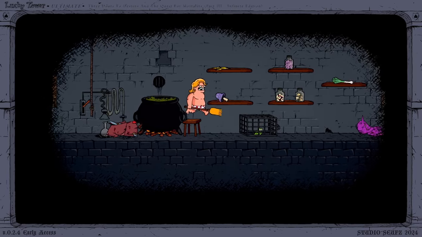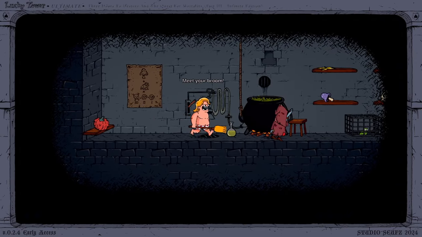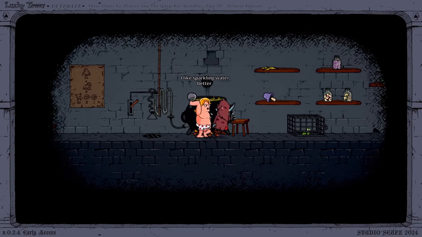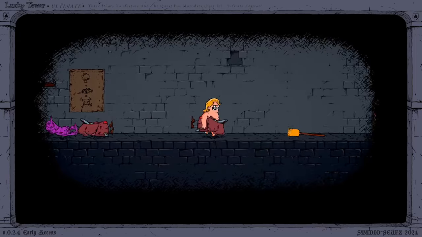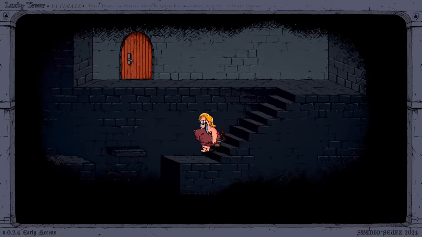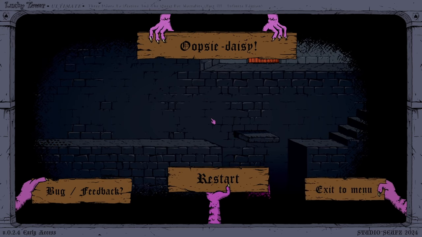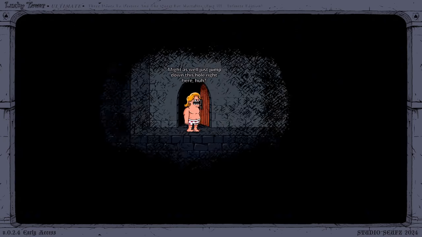Sorry. I like sparkling water better. Yep, I got my weapon. I'm gonna call this for a weapon. Let's see how it goes here. Going down, okay. Okay, one more run. I just got randomly teleported into this dark dungeon. Might as well just jump down this hole right here, huh?